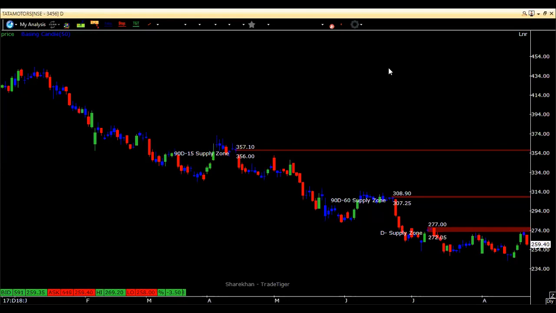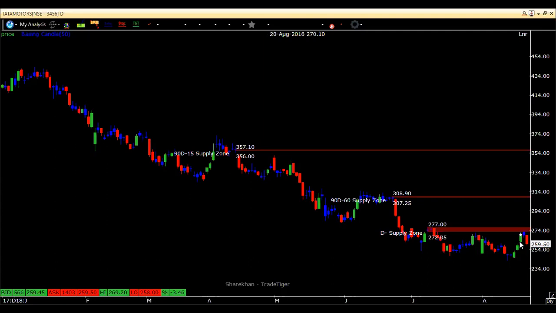So friends, now let us have a look at some price charts, and I would like to show you some examples of demand and supply at work. Now we have here a daily chart of Tata Motors. Tata Motors has been on a decline over the last couple of days. We have seen a decline in the price of Tata Motors. But very recently, there has been an up move in the price.